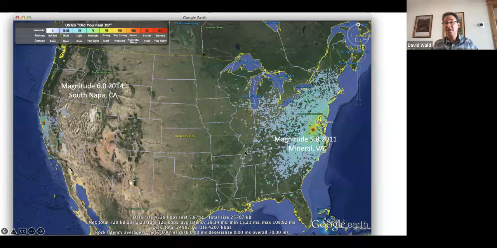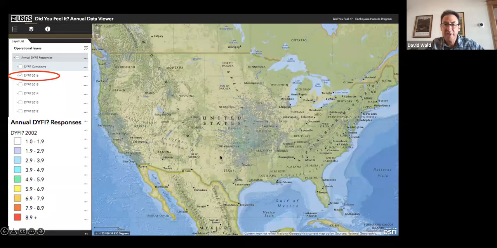But we've known this for a long time. Energy travels much more without being impeded in the east than it is in the west. The west has many more faults. It's a hotter, more absorbent crust than it is in the east. And so the same size earthquake is felt and can be damaging over a much larger area than it is in the west. And this is simply borne out by the felt reports that we got over the course of these two events. But we can also look back in time.